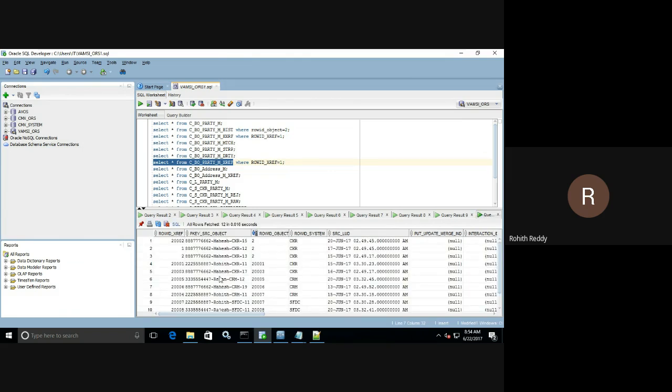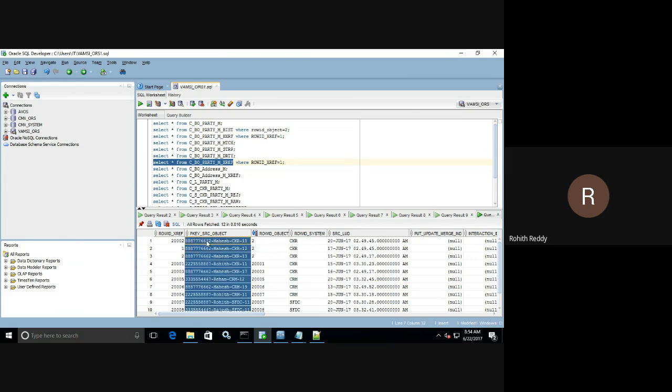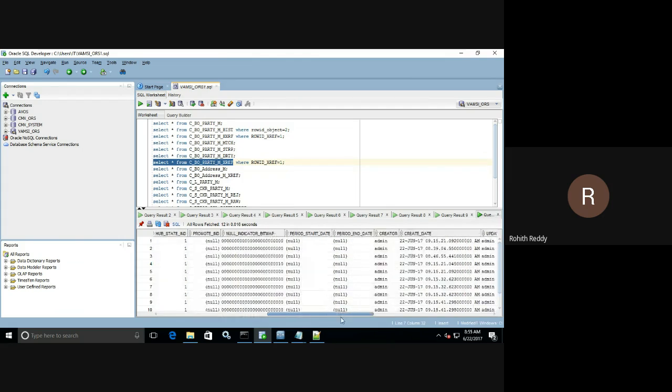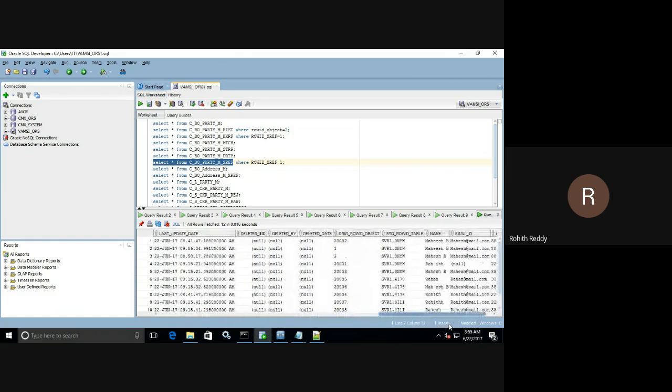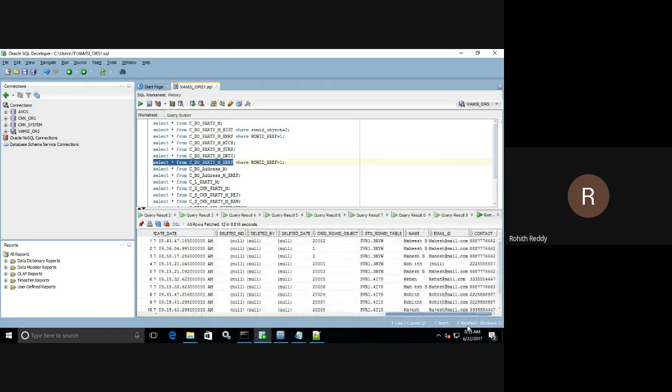So for this row id object, three xrefs are contributing. And here the source systems are different, and even the names are different.